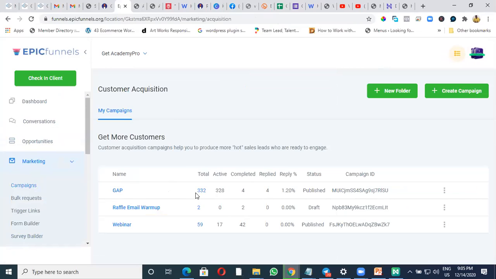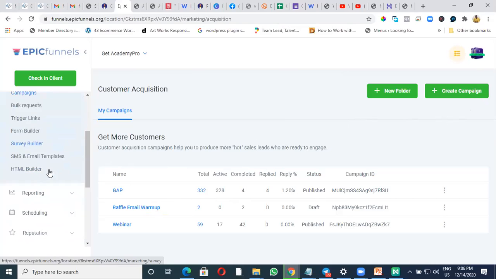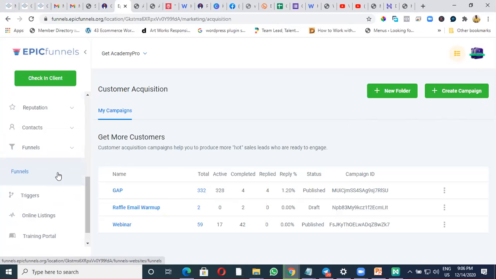We don't need to understand all the technicality of the platform. Your funnel will start working automatically, and they have given the templates only for that purpose. Everything is ready, so don't worry about it. Slowly, once your one funnel starts working, you can always play around with new funnels, and you can play around with new campaigns, and you will be able to do better things over there. You can create multiple funnels, there is no limit to create funnels. There's no limit to create campaigns also. Don't take everything all together at once. Take it bit by bit, and you will be able to do it in a better way with this.